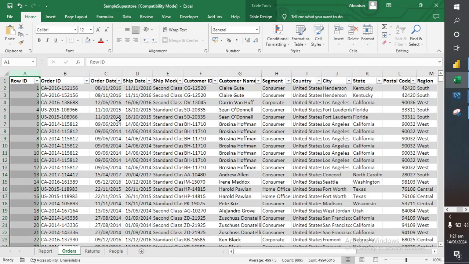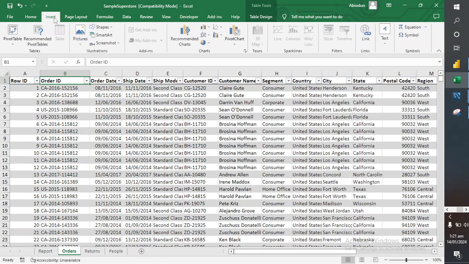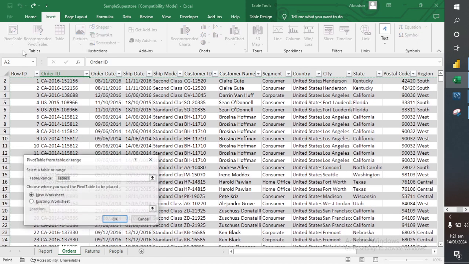9,995 rows. So the entities here are 9,994, so you have to minus the heading. We have row ID, the order ID as the heading for this, and the first task was to create a pivot table. To create a pivot table from this, we have to come to this insert, then have this pivot table, then from the table range.